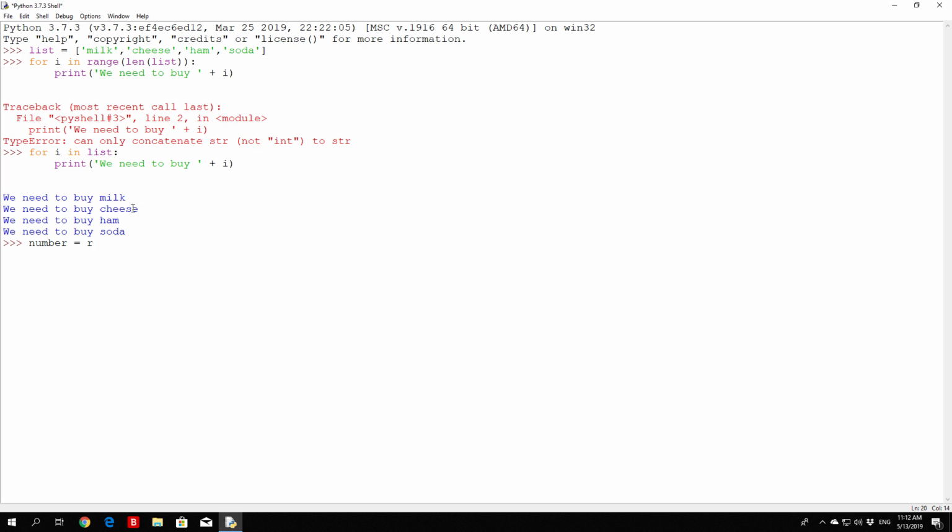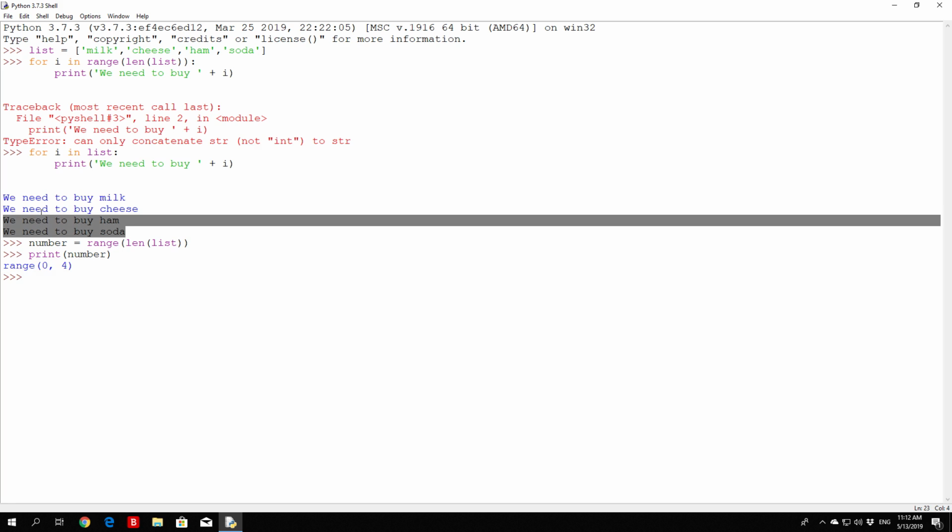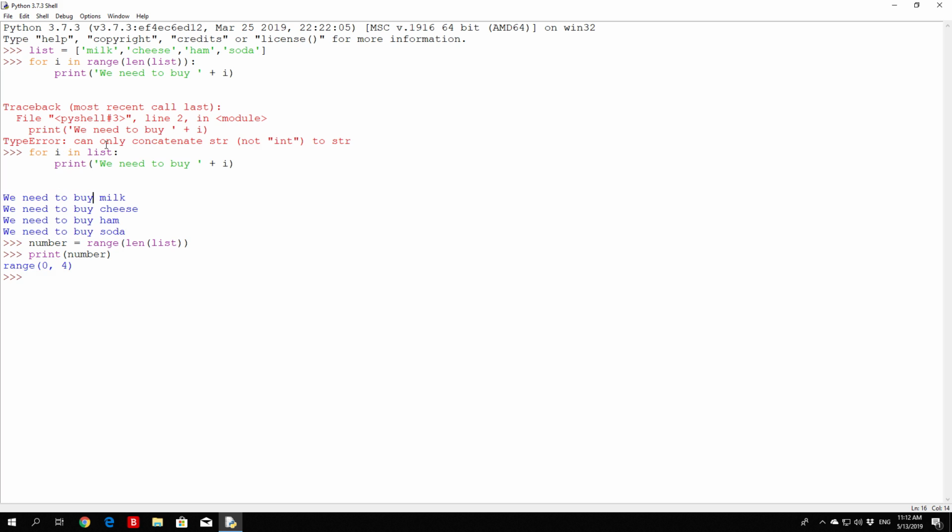And if we print the number, we actually get the range of the length, which is 0 to 4, as we have 4 elements right here. So this is not really something that we want yet. We only wanted to print this for now. So for i in list, so for each ingredient in the list, we can print we need to buy plus that ingredient, and this i is a different element in each iteration of this loop.